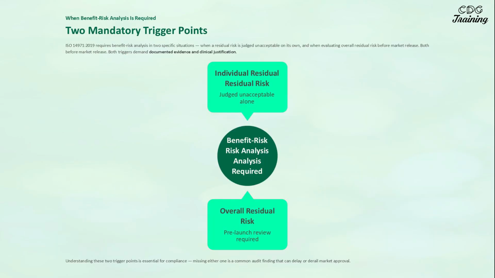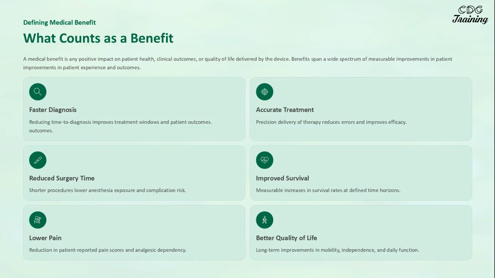ISO 14971-2019 requires analysis at two specific points: when a risk is judged unacceptable on its own, and when evaluating overall residual risk before market release. Medical benefits impact patient health, clinical outcomes, and quality of life. They range from faster diagnosis to improved survival and better quality of life.